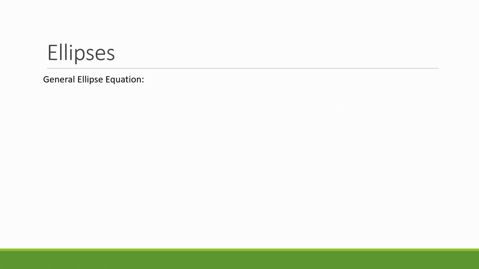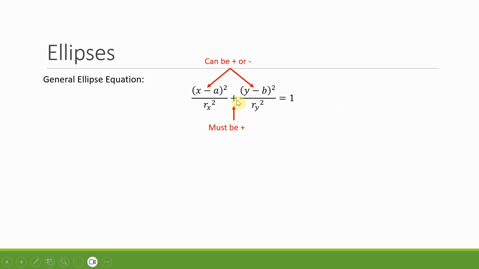So now let's go look at an ellipse. It's very similar, but a little bit more complicated. So here's your formula. Just like with the circle, this here has to be positive, but the terms in the parentheses with the a and the b can be either positive or negative. The same rules apply there for finding your center. What's new here is you have to have a 1 on this side, and obviously we've got these denominators now. If you're ever trying to pick an equation and we don't have 1 on the other side, that's incorrect. It's not the ellipse.